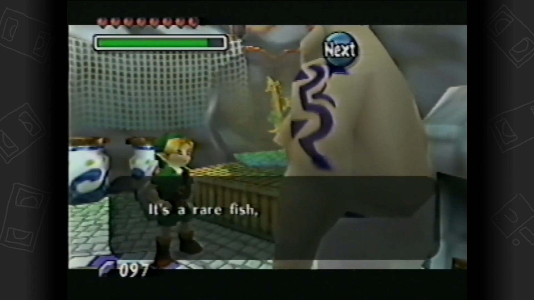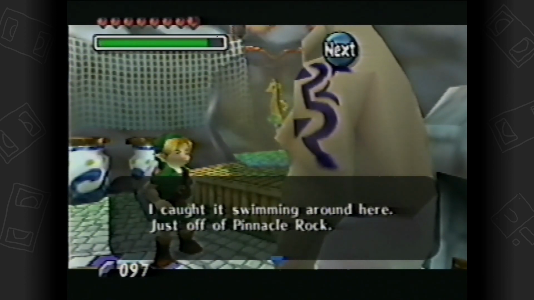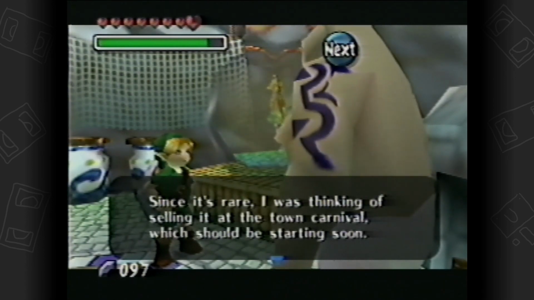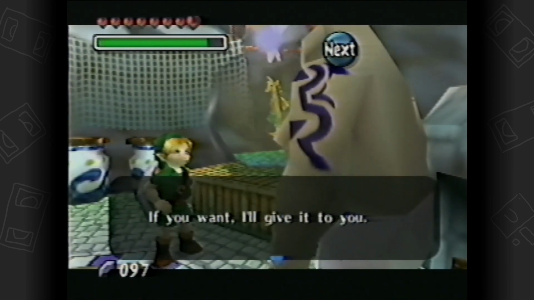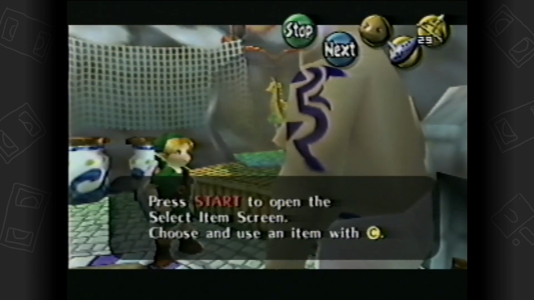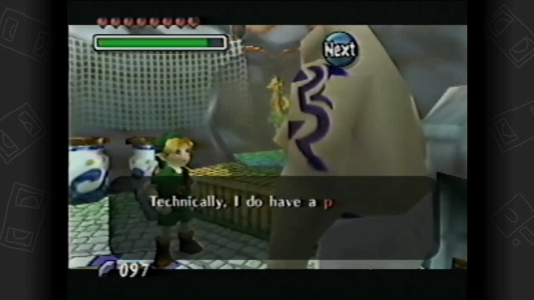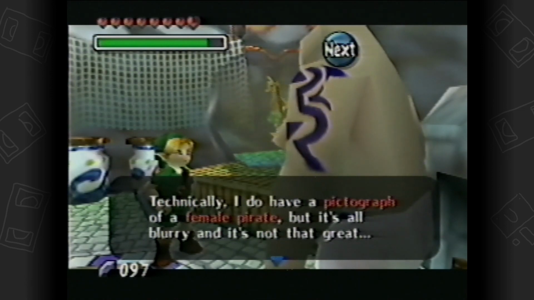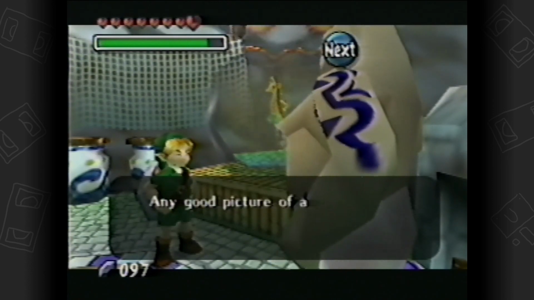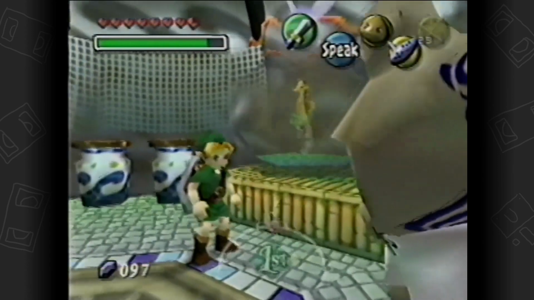Are you interested in that fish? It's a rare fish, isn't it? It's called a seahorse. I caught it swimming around here just off of Pinnacle Rock. Since it's rare, I was thinking of selling it at the town carnival, which should be starting soon. If you want, I'll give it to you. On one condition. You have a pictograph of the female pirates. Sorry, mate. I guess you don't have one after all. Technically, I do have a pictograph of a female pirate, but it's all blurry and it's not that great. The all-important face, I can't see it very well. Any good picture of a pirate will do, even a snapshot of a guard. Can't you help me out?